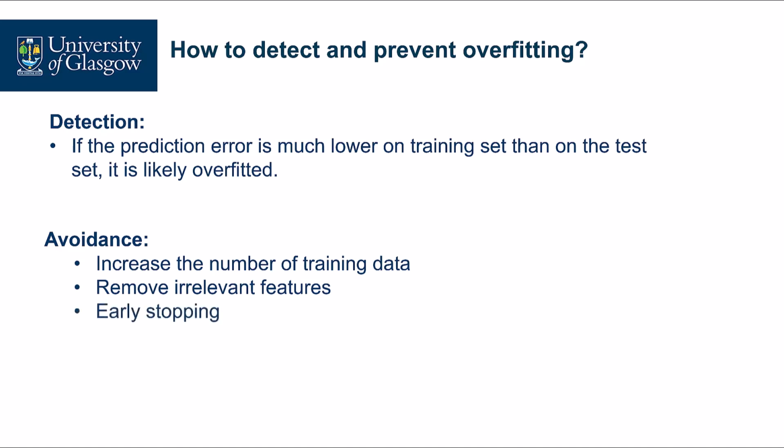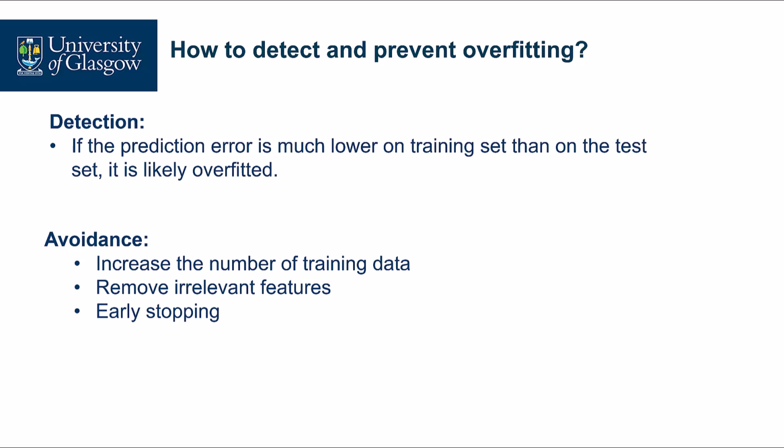Another method is called early stopping. When we are optimizing the loss function using the training set, the loss always improves. But for the test set, it doesn't work like this. When the model is overfitted, the result on the test set will improve and then may become worse, right? So there must be a correct point to stop optimizing the loss function to avoid overfitting. How to identify this point, we will explain in the lectures in future weeks.